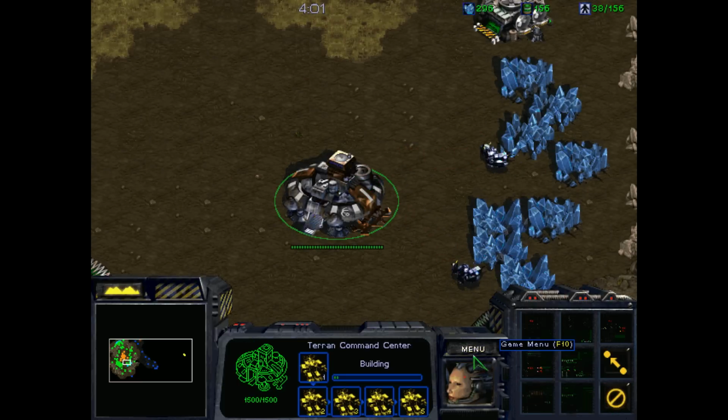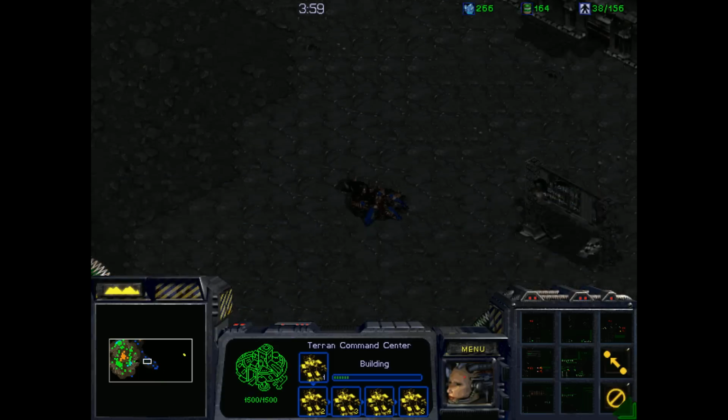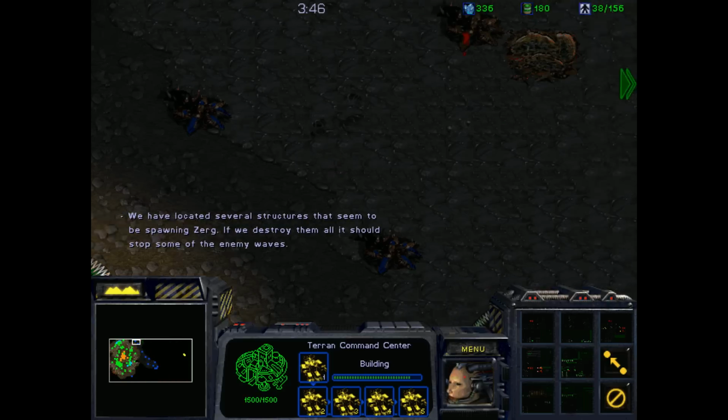So let's get going. And what was our goal again? Get to the chrysalis. This map is pretty large. It looks like we have a little bit of vision here, and we're just surrounded by sunken colonies. We've located several structures that seem to be spawning Zerg. If we destroy them all, we should stop some of the enemy waves.